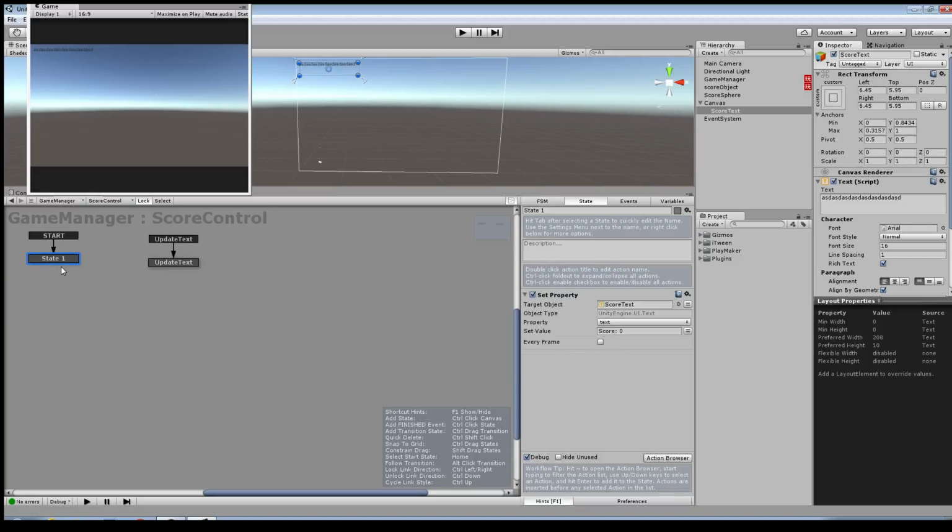It'll come down here, do whatever's in here, and it'll just stay in here, which is fine because we don't need it to leave. In fact, we don't want it to come back here and reset the score to 0. So we'll just say, just hang out in here, right? Because once it's done doing its thing, it's just not going to do it anymore. All right? So there we go.